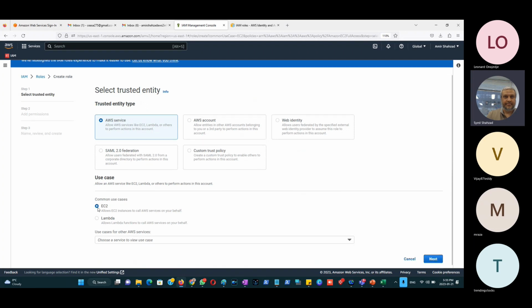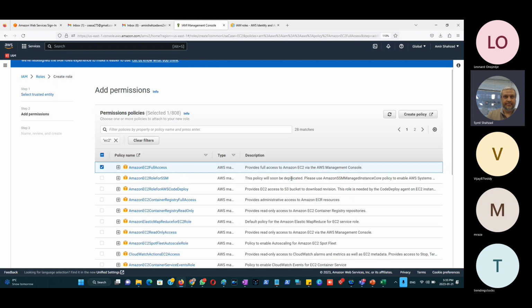Because I'm showing it, that's why. Seeing is believing, then we can realize. And also, during the course, when you repeat the labs again and again, you will be very familiar with what I'm doing and where I'm right now. Okay, so EC2, I'm just selecting that, and then I'm clicking next here.